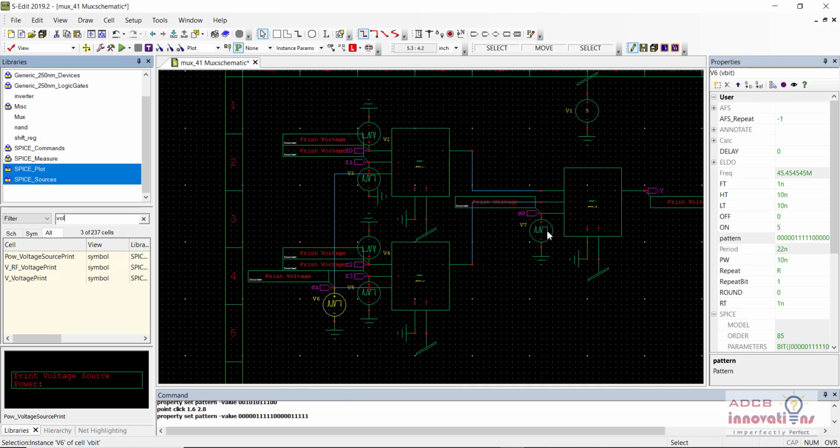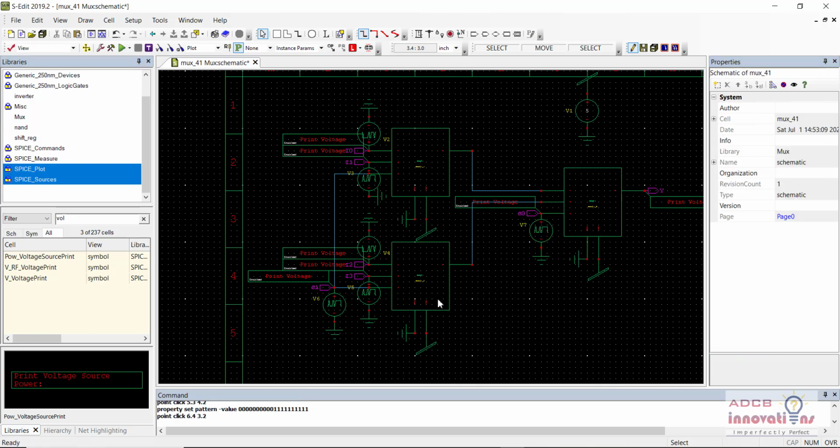First of all it will be 5 times 0, so that we can get 0 0. Now it will be again 5 times 0, so we can get 1 0. Next it will be 5 times 1, so that we can get 0 1, and next it will be again 5 times 1, so that we can get 1 1. So this is how we give the patterns.